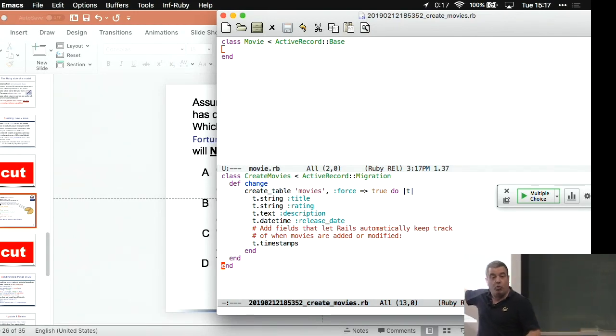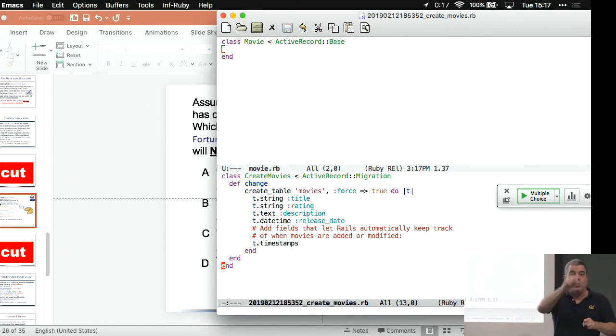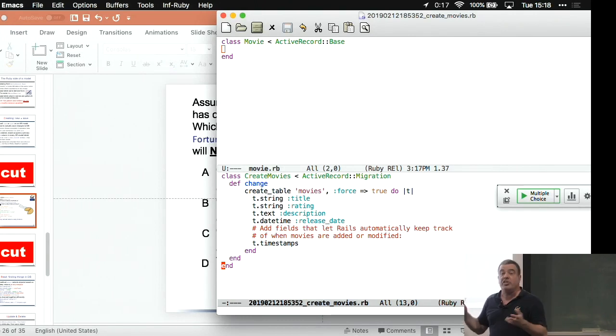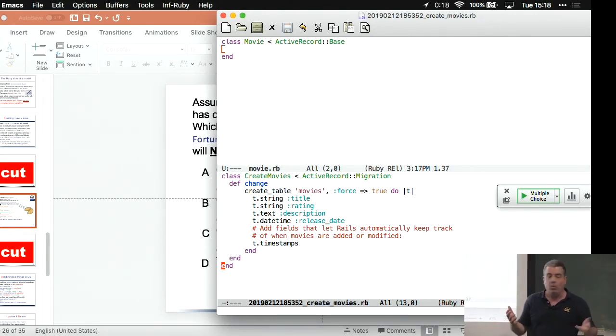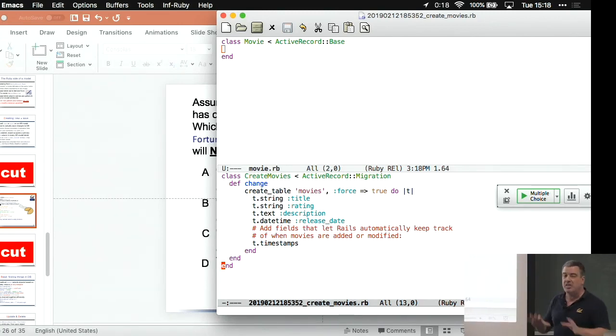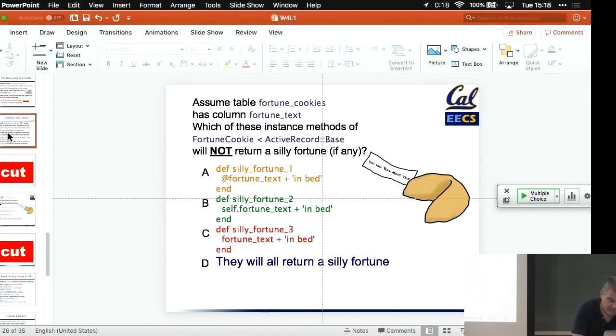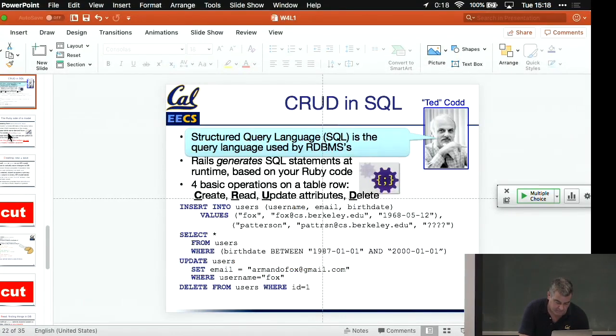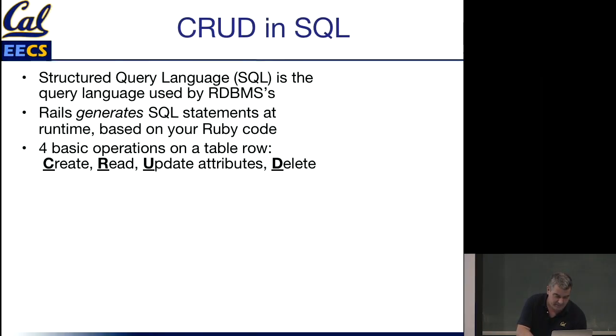Because those of you who have worked with relational databases, there's usually some kind of a graphical user interface that lets you manually create new tables and add columns on tables. And a legitimate question is, why wouldn't we just do that? Why am I not up here showing you with some database GUI that I'm going to manually create this movies table? And there's a good reason for the answer, but I would like to postpone it until Thursday. Because I would like to come back to the Ruby side of a model.